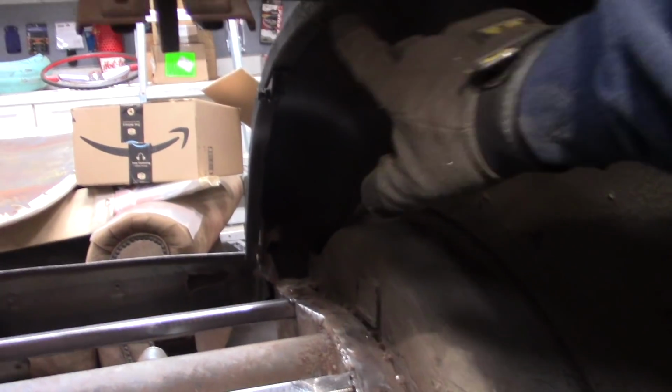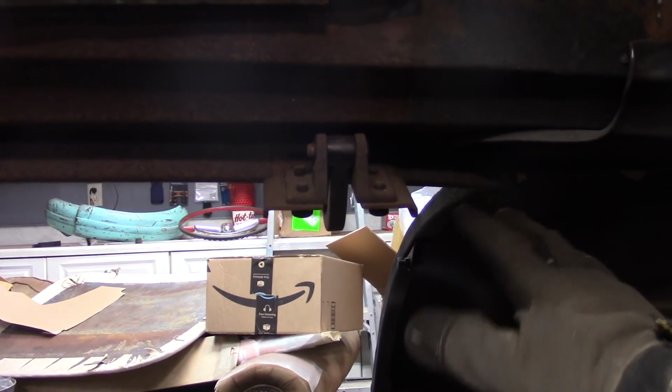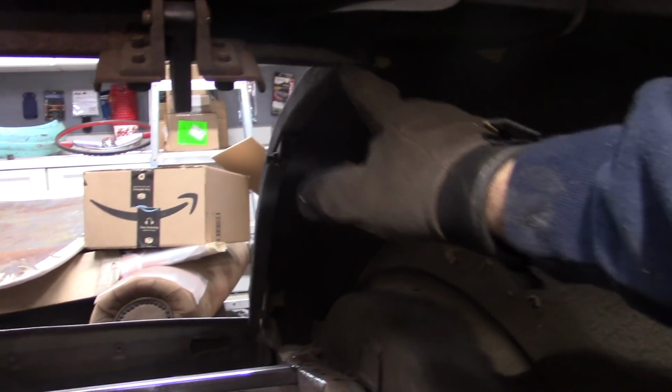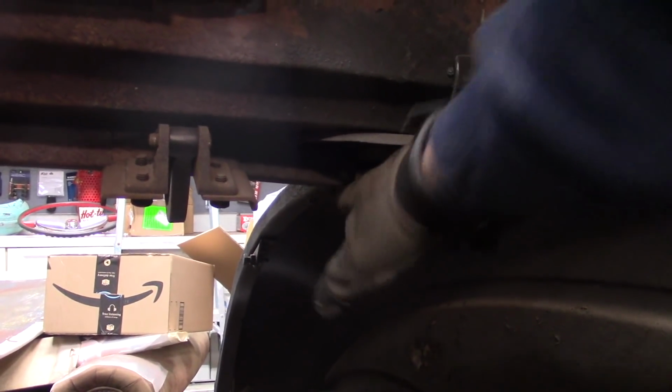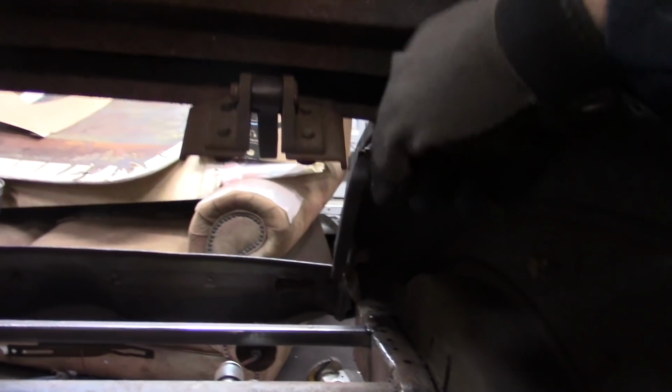And then I'm going to have to go to the back of the car. On the rain channel, there are some rivets underneath that I believe were part of the original structure in the body. I don't know for sure, but there are some rivets under here. I don't think you can see them in the video because it is a little dark under here. I may end up punching one of those rivets out and doing a tack weld to a rear support there to hold it. There won't be any weight on the package tray. It's just going to need to be attached to the rear of the car somewhere. Either that, or I'll build it and then drop it down somewhere in the back. So it's just enough to get some structure.